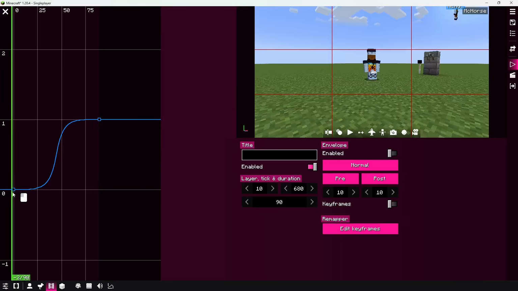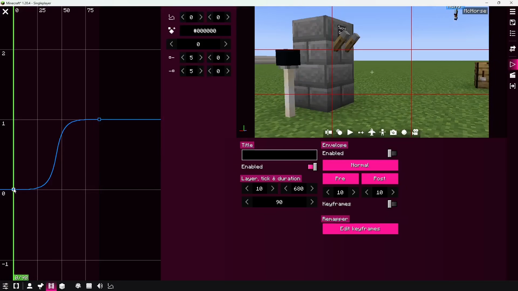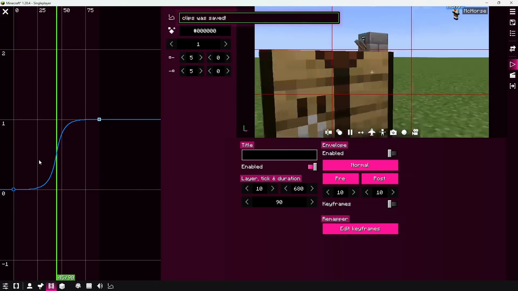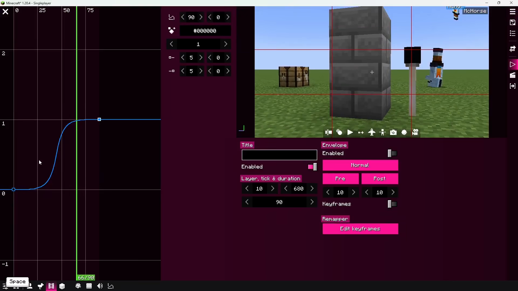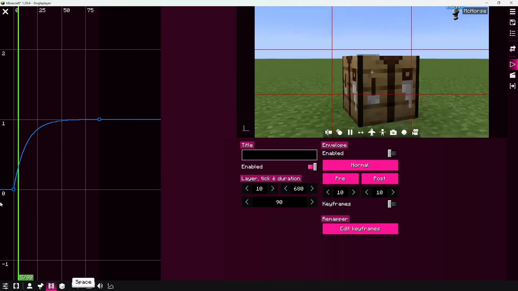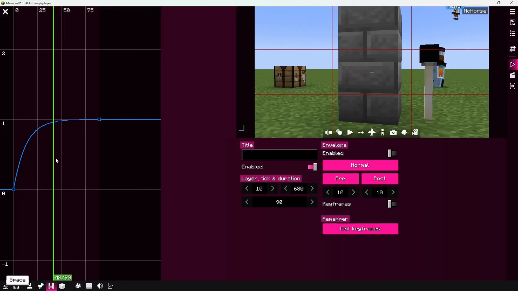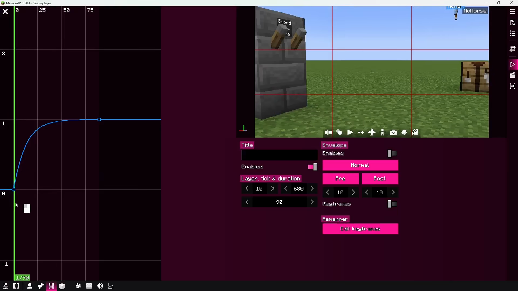So I'm gonna set one keyframe here as 0 and one keyframe as 1, and then I'm gonna specify it this way, and then it actually goes through this entire path with exponential. If I would like it this way, with exponential out, it's actually gonna do it this way.